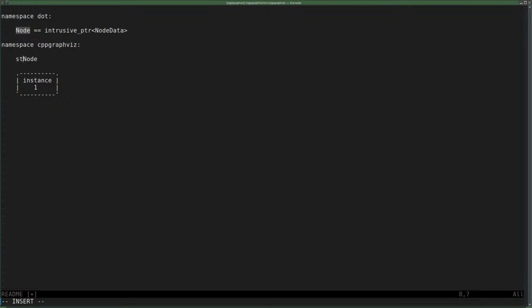For example, I could have a struct A derived from node. A is then nothing in namespace dot, but node is. And then I could have a single A, and that could have a label, instance 1.